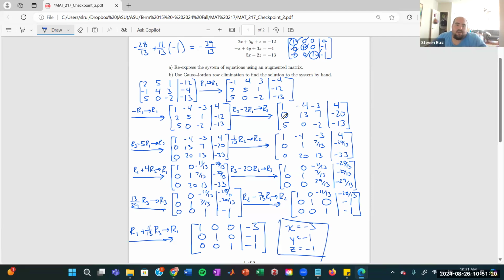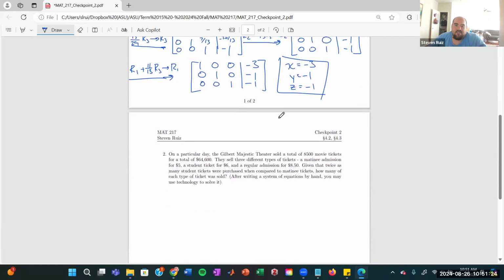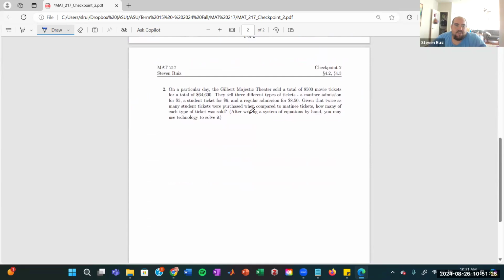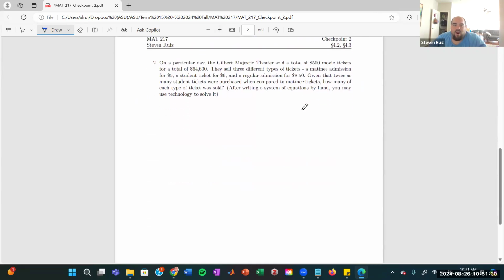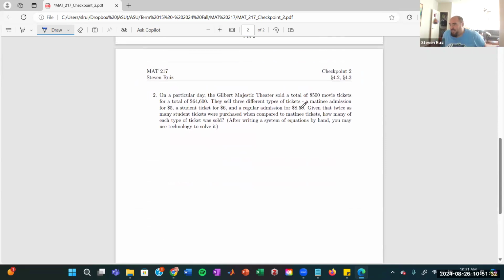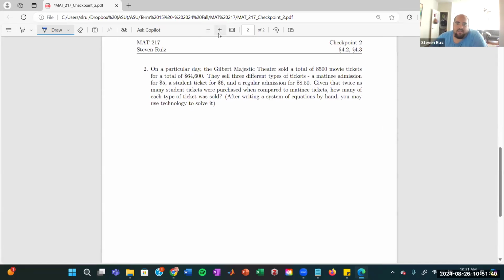Okay, so after all that, let's move on to question 2. Thankfully for you, I am not requiring you to solve this matrix by hand, but you do have to develop all the equations on your own. I think the most important part of these is how you start. I'm not telling you what the variables are, at least not explicitly. You have to figure those out.